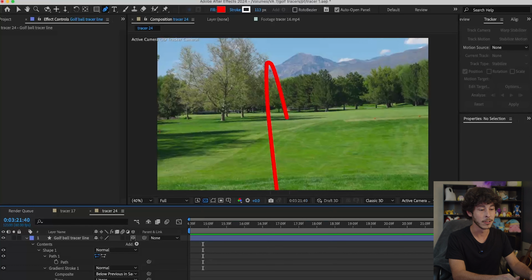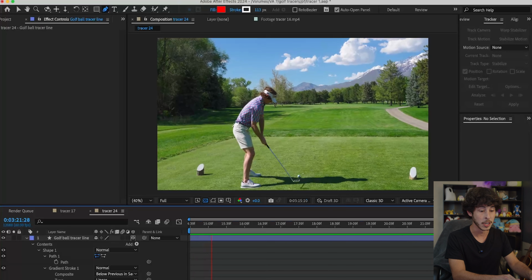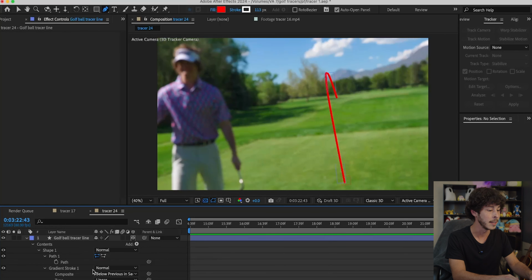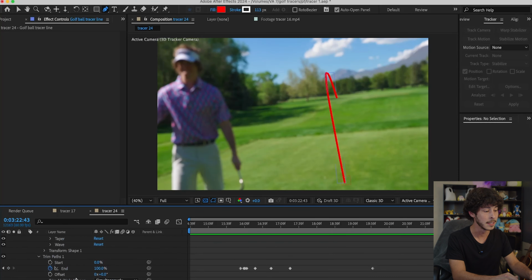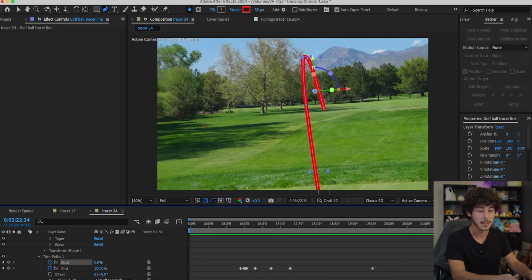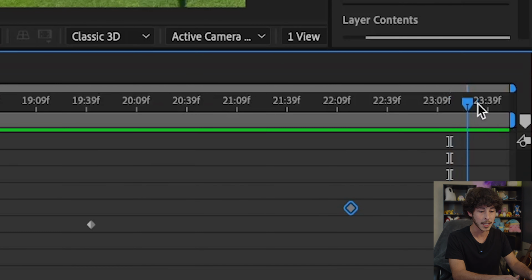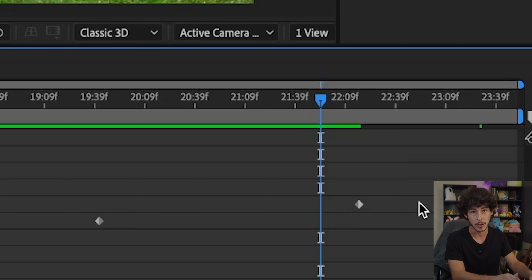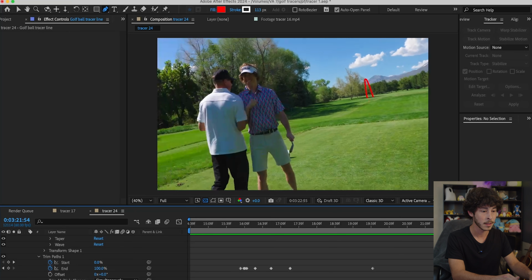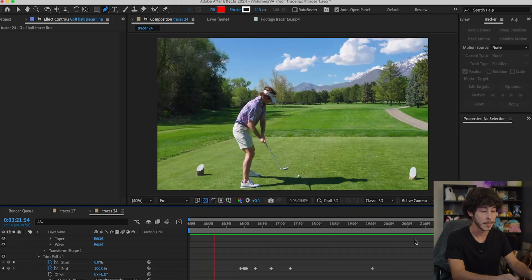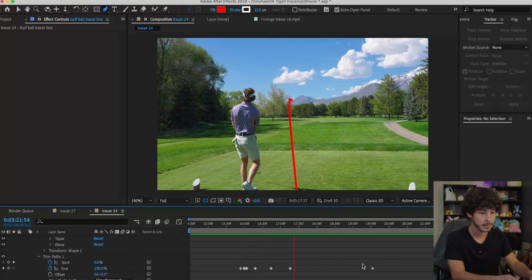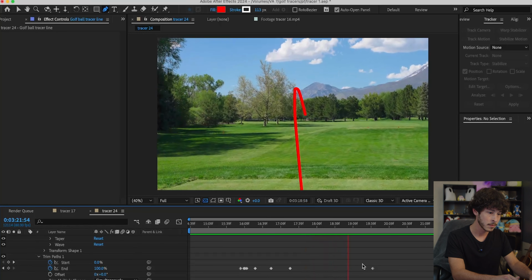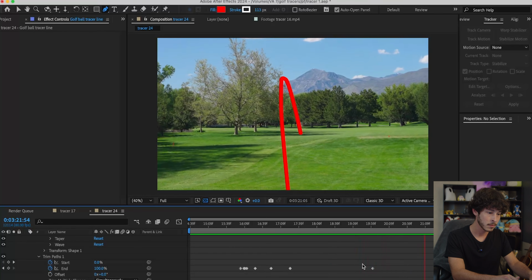Now you can either leave this up the whole time, but generally what I like to do is add the path disappearing at the end. So click the stopwatch at some point near the end, and then where you want the line to disappear, just make this all the way up to 100. And I might have to make this longer, it might be too quick. That's not bad. Yeah, so that's pretty much how you do that.